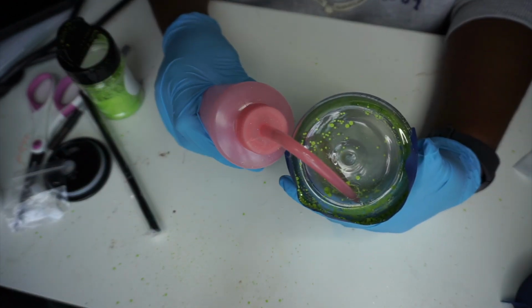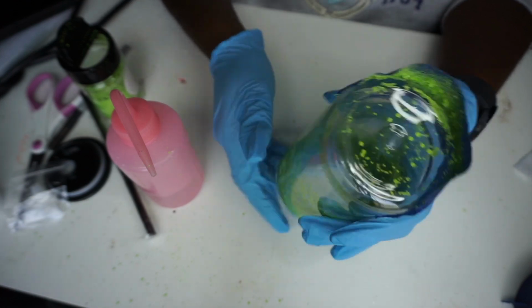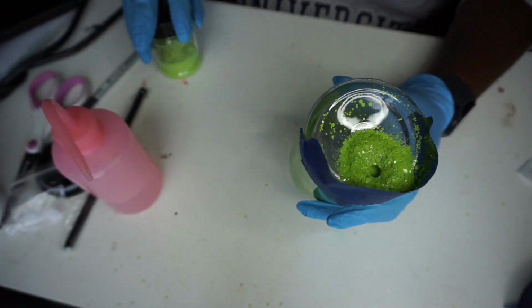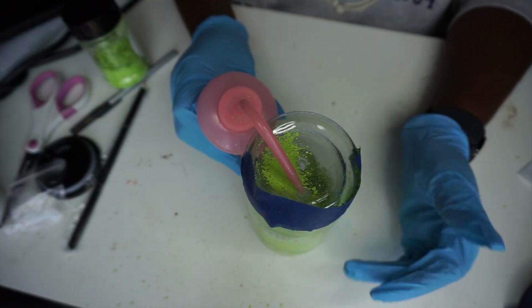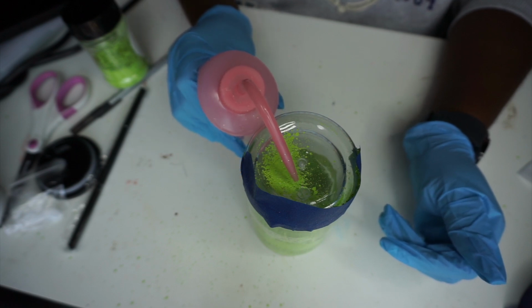Anyways, and so what I like to do when I do my snow globes, put a little bit of liquid in first, then put your glitter in, and as you're filling with the liquid and the glitter, make sure that like you like how it's looking. You'll know if you like your glitter to liquid ratio. You know what I mean? But that's why we shake it up. We put a little bit in there. We look at it, lean back and look at it, see if it's really giving what you want it to give.